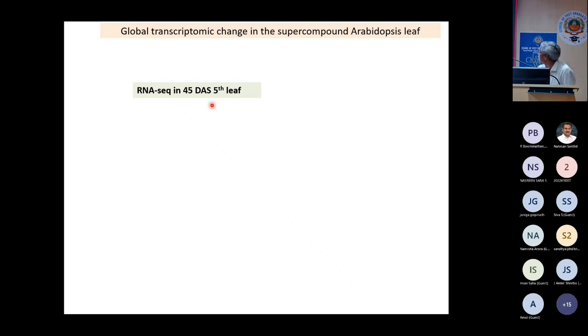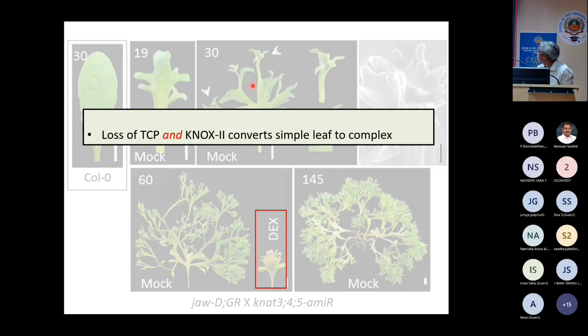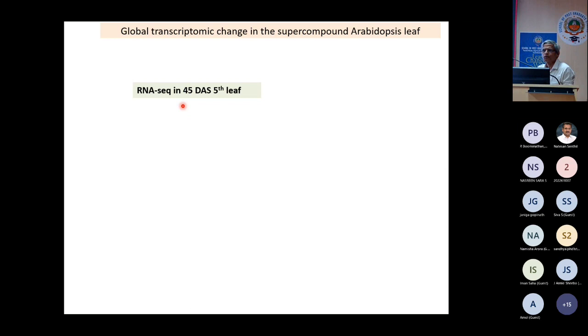So we wanted to know whether the genes that are expressed in the meristem are now ectopically expressed in the leaf or not. What does ectopic mean? In the wrong place, right? In wild type, it is expressed here. If you have a mutant where it is expressing in a wrong place, it's called ectopic expression. So we wanted to know whether the NOX1 genes are ectopically expressed in the leaves or not. For that, everybody does RNA-seq. So we also thought that we will do RNA-seq. We take the total transcriptome in wild type, compare that with the total transcriptome of this messed up compound leaf that I showed, and then see whether some of the genes which are expressed in the meristem are now expressing in that.